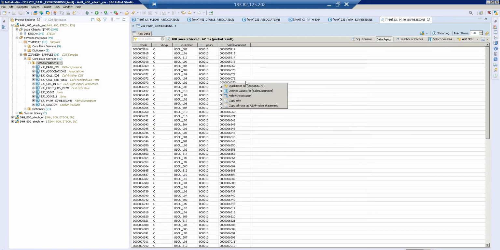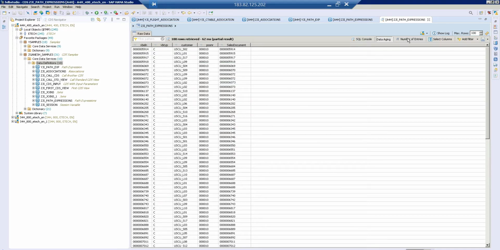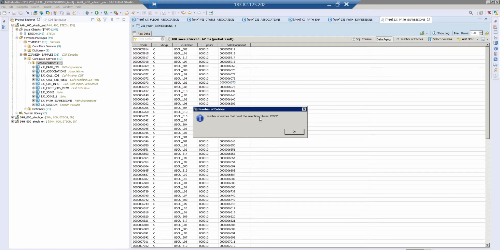So now you're not able to find any blank values of your billing document because I made it an inner join. Wherever the billing is available for the sales order, fetch only those records. I don't want to see the sales orders which don't have a billing document. Just close it and see the number of entries. Yes, you have only 22,000. So almost 10 plus 10,000 plus records are omitted from your final output. Okay, so this is one bigger use of the path expressions.